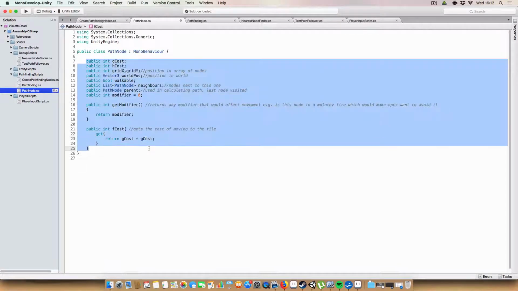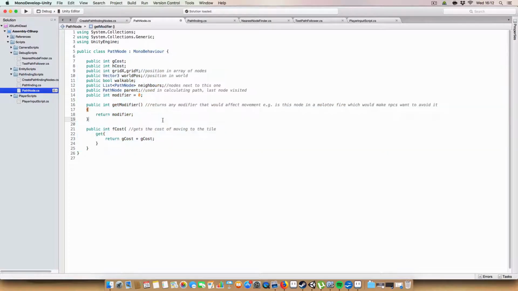So yeah, this is basically just your standard A star node. And if you have watched that Sebastian Lague tutorial, like I told you to, you'll get what all these things are.